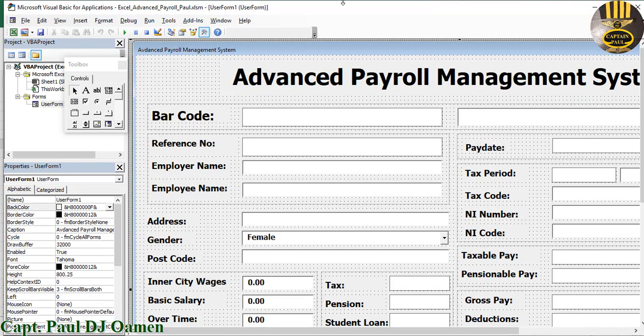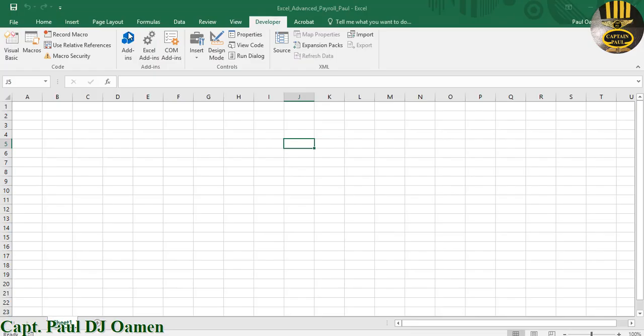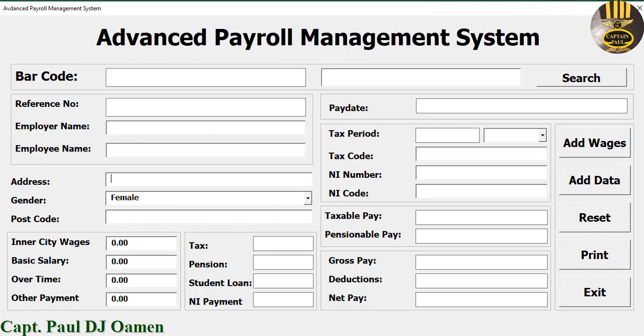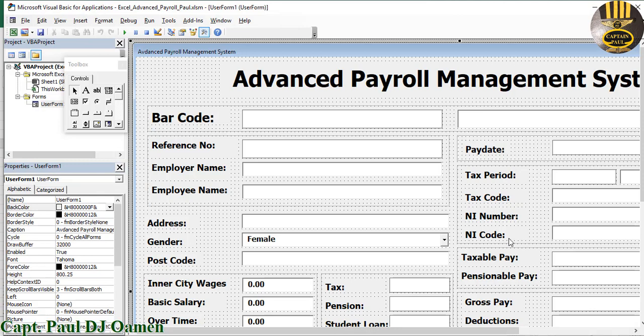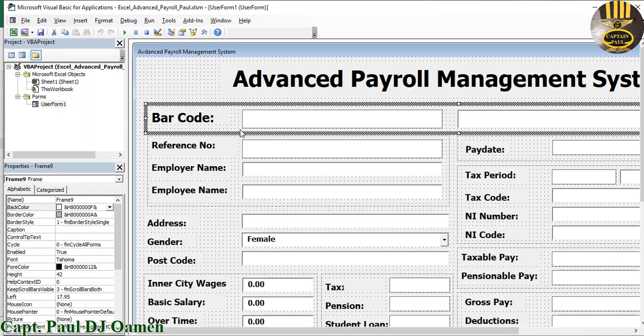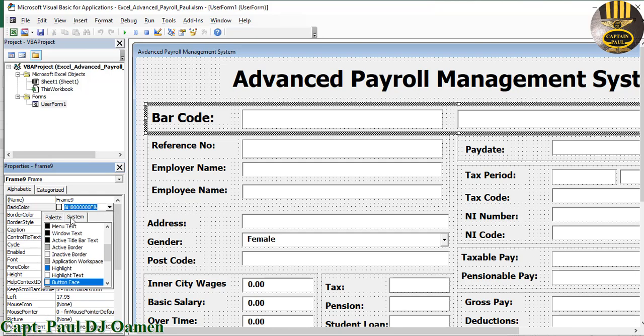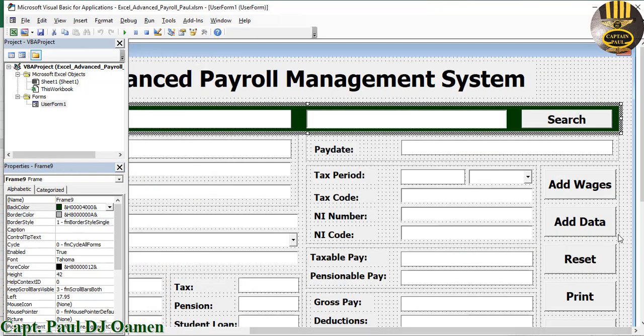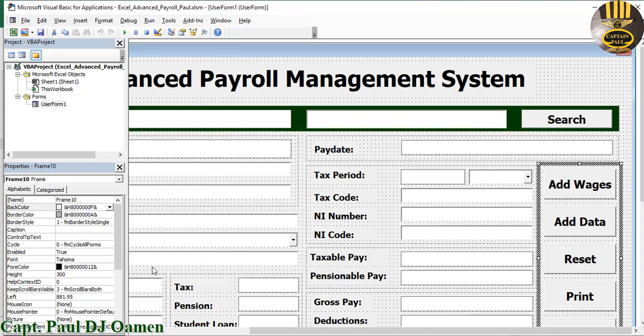Okay, I've finished tidying up the whole interface. This is how it's looking now. Looks much better. So now in here just enter default details, but let's come in here, select this. I'm going to change the back color of that to green, and I'm going to repeat the same thing to this one here. Let's change that to green.